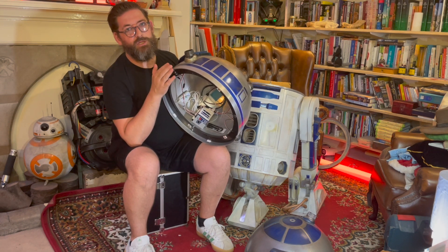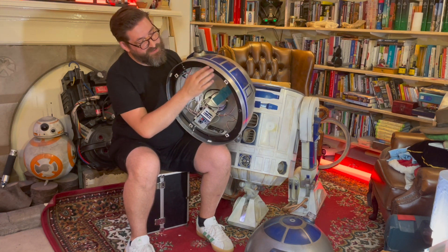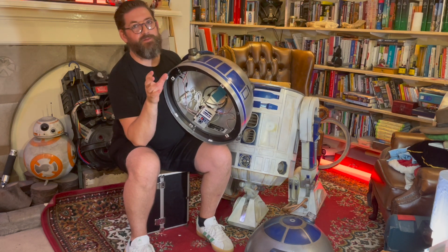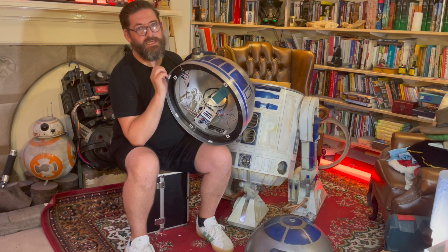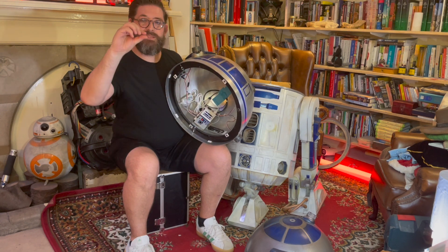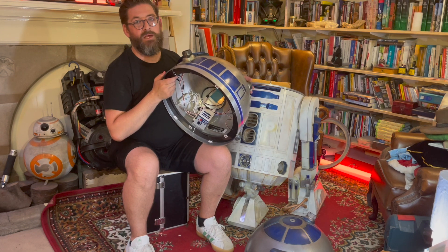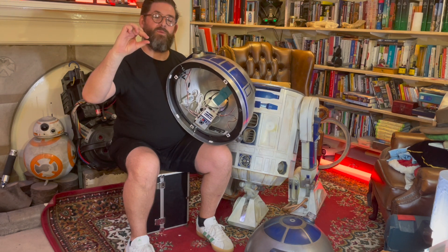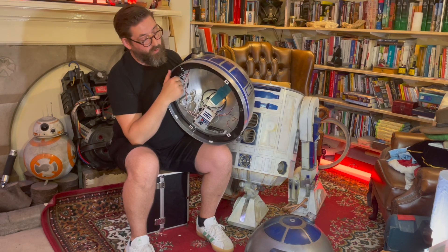One thing you have to do is make sure your ring is the right height so it does not rub against your droid. That was a bit of trial and error, but pretty straightforward - if you've built an R2-D2 you know what I'm talking about, the distance between this ring edge and the edge of R2 here. Within a few minutes I'd sussed that out, knew exactly where it needed to go, marked it and glued it. What was nice was I could decide what gap size I wanted between the body and the dome, so that it not only spun well and looked even, but also had enough clearance all the way around.